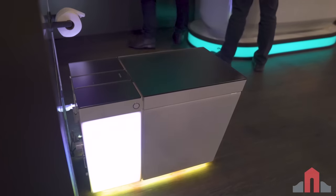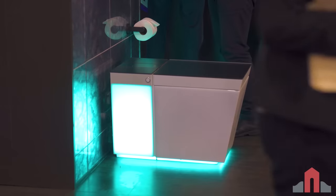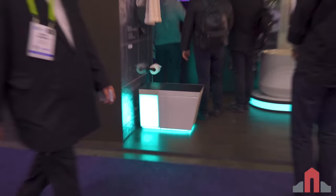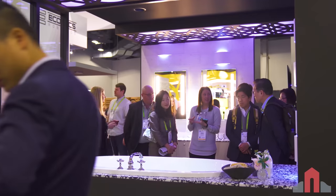This is the Kohler suite. We have our Kohler Connect portfolio of products. One of the cool new ones this year is our NuMe 2.0 Intelligent Toilet, which takes our Intelligent Toilet portfolio to the next level. The Intelligent Toilet portfolio is all around comfort, cleanliness, and convenience — warm toilet seats, auto-open, auto-close. The NuMe 2.0 has new dynamic lighting and new dynamic sound to build a spa-like experience in your bathroom, and we've also embedded Amazon Alexa, so you have all the functionality of Alexa built into your bathroom as well.